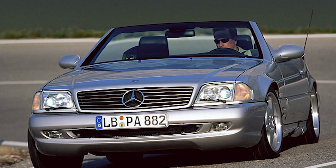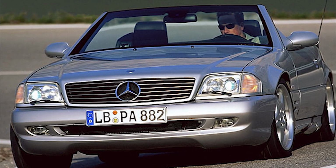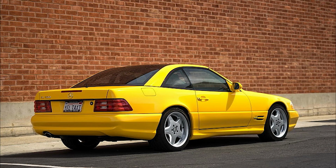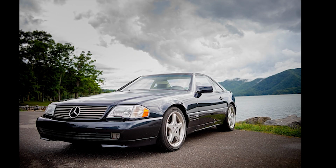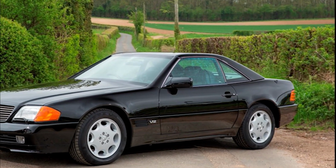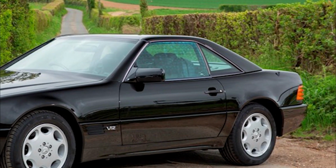So which one to buy? If you have a limited budget, I would not even consider looking at the R129 because of maintenance costs. The car is reliable, but you must understand that some of them are more than 30 years old, so you must be very careful when you buy a 129. And 129s that are in good condition are very expensive, even more expensive than the R230. So if you're buying an SL on a tight budget, look for an R230 SL500. Buy one with a full service history, check that all the liquids were changed on time, and enjoy it forever.